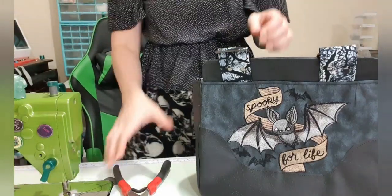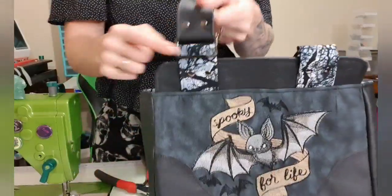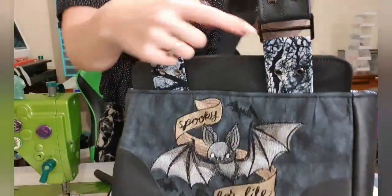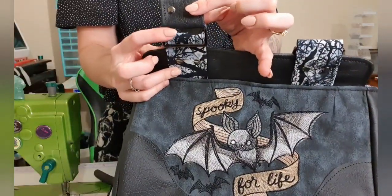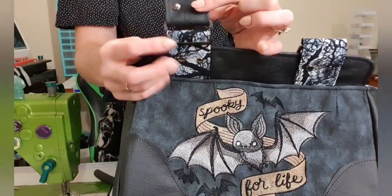Hi guys, so I've decided to make a sewing candy video on how to fix this connector. All the other ones are like this, and this one I wasn't paying attention to. I went into autopilot, and so this is now incorrect.